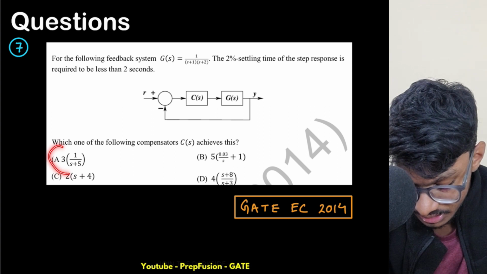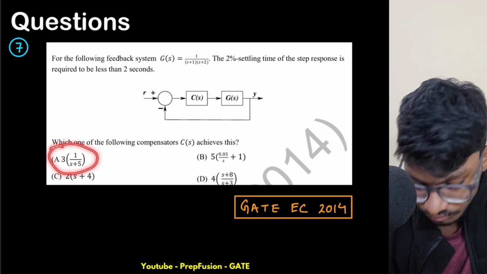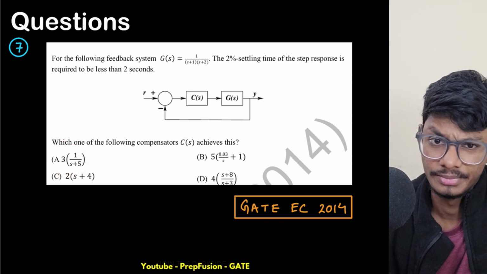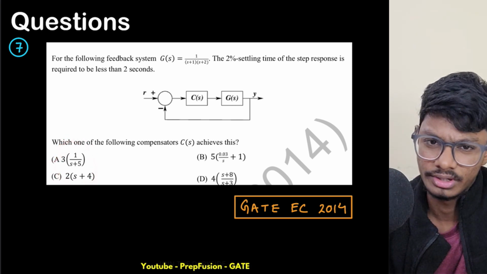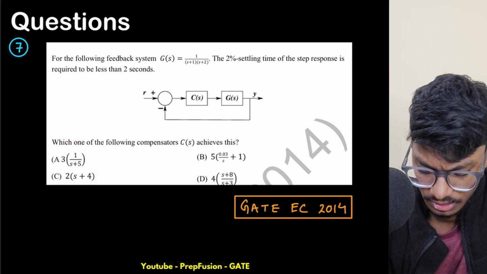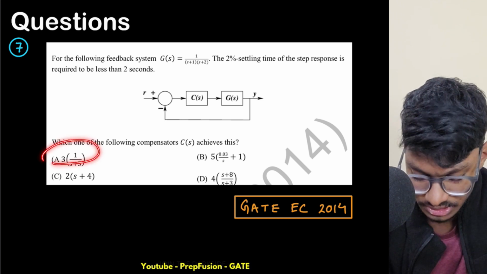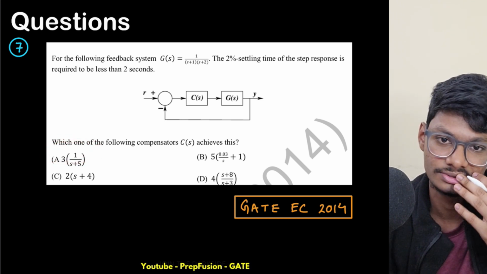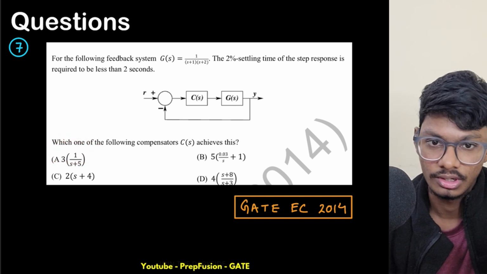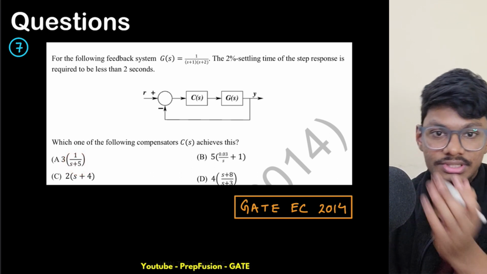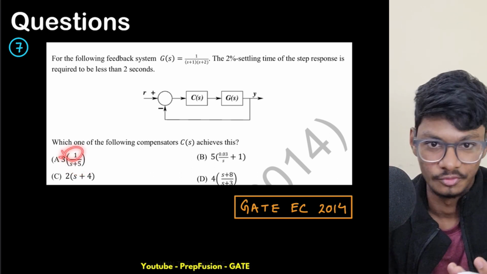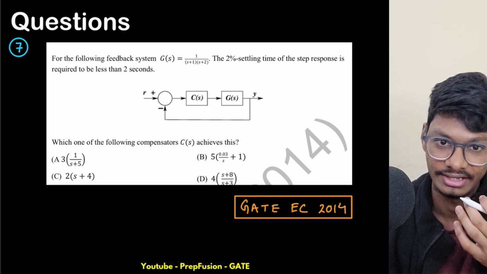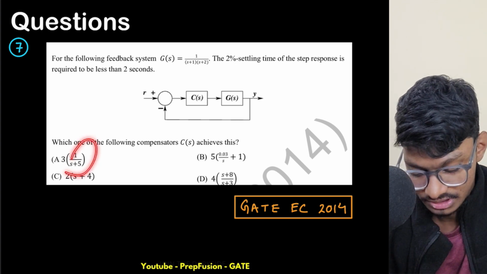So first, is it a compensator? No, this is not a compensator. Is this a controller? This is not looking like a controller either. Okay, so we can't do anything. So this is more or less like a lag compensator, because for a lag compensator we have a pole, but the zero is lying at infinity. Okay, there isn't any zero over here. So we can say it's lying at infinity, or it doesn't exist. So this is like a lag compensator.